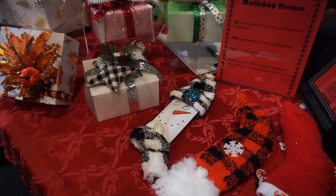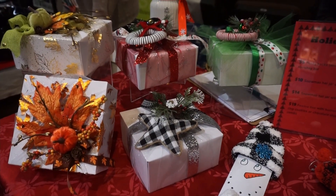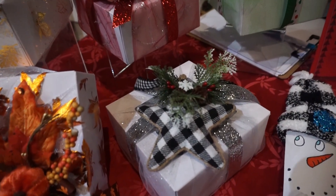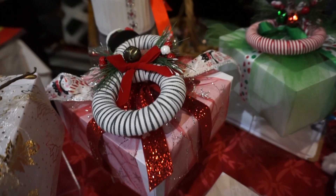I don't know about you, but if I got a gift that was packaged like this, I wouldn't care what was in it — the box is beautiful. In this case she did say that she packages some sweet treats in those boxes, but I'm just blown away by the packaging.